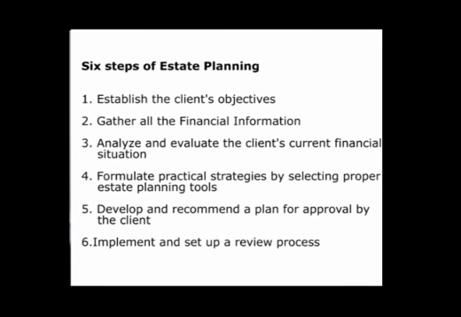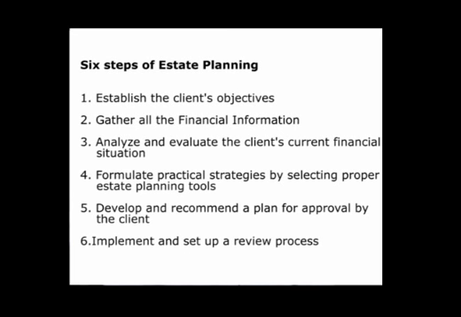It is said that there are 6 steps to estate planning. So going through them one by one. First of all, the client's objectives must be ascertained, must be established. Secondly, to gather all the financial information of the client so that a proper planning can be done. Next, to analyze and evaluate the client's financial situation. In other words, all the information which was gathered in step 2 must be analyzed to see exactly where the assets are, in what form the assets are, the current status, and so on.